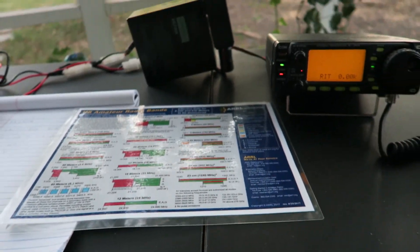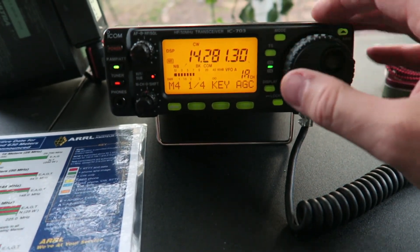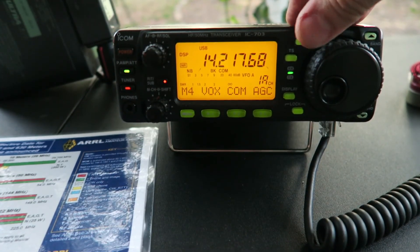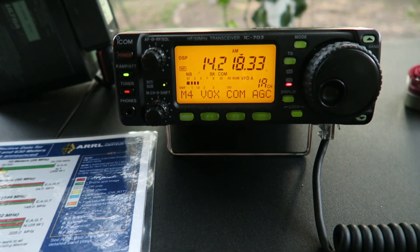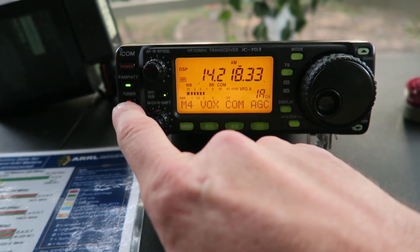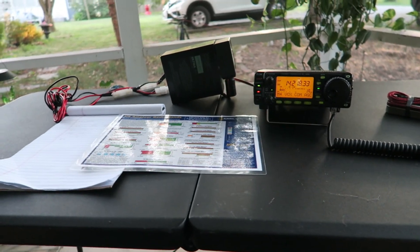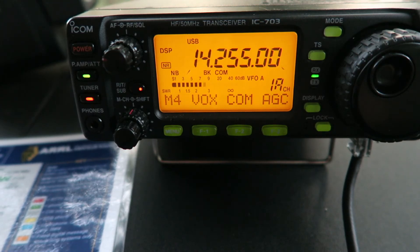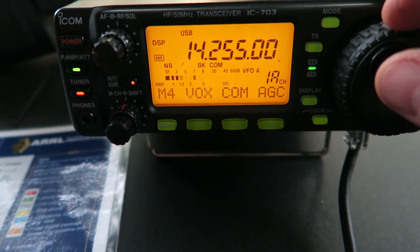I'm getting a signal on 40 meters which is not what I want, so let's go up to 20 meters and change the mode. The frequency is quiet there. I'm going to switch the mode to AM just so we can watch the SWR — it looks like about 1.5 to 1, so it did tune without the radio's tuner. Using the tuner it dropped down to about 1 to 1. So all in all not bad. I'll sit here; if I hear anybody and can make a contact I'll start recording again. The antenna seems to be working very well — the audio is good on this frequency. I'll try calling CQ in a second if we find a clear frequency.